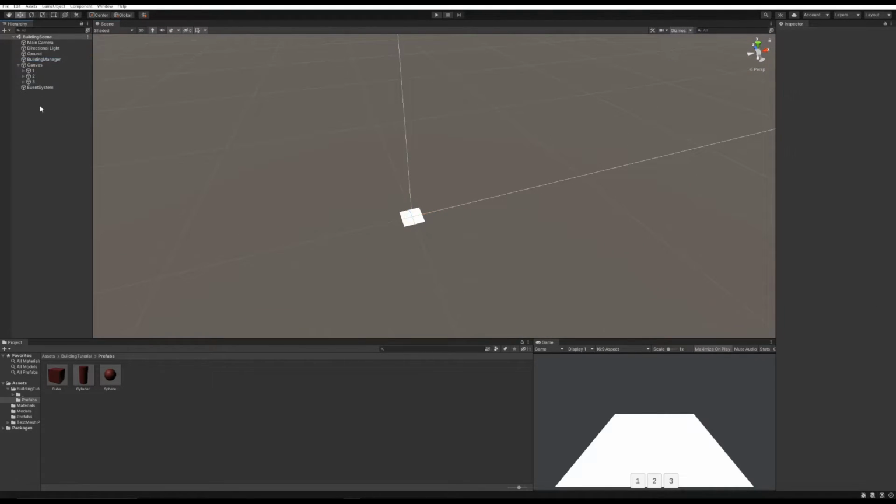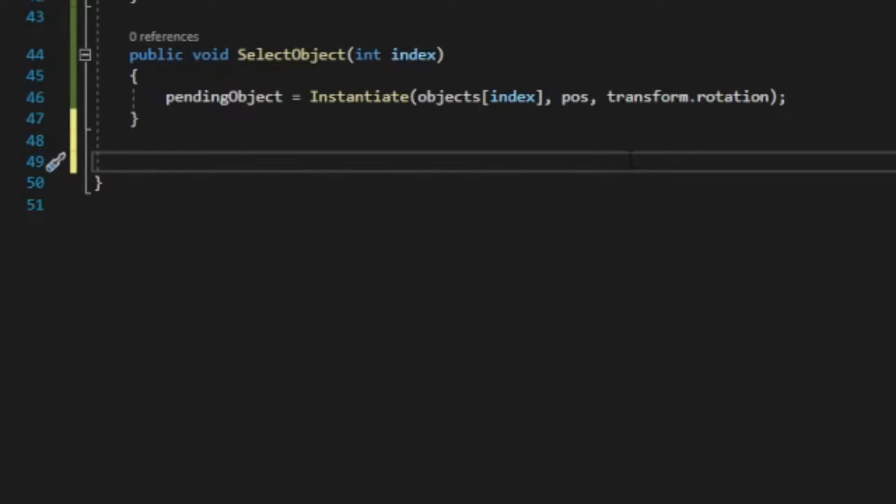But I'm going to add two more things. First, I'm going to start with toggleable grid snapping so that you can move it around at a certain position if you want. And then I'm also going to add rotation. So in your BuildingManager script, you need to create these two methods. One so you can toggle the grid, make sure it's public.